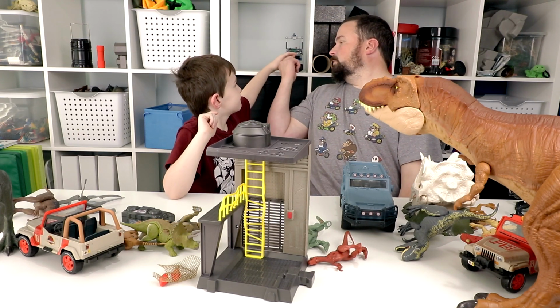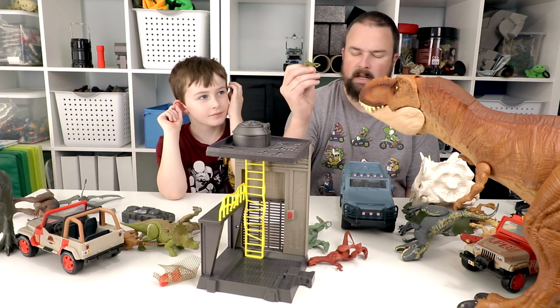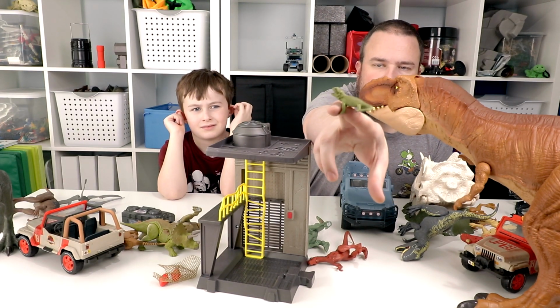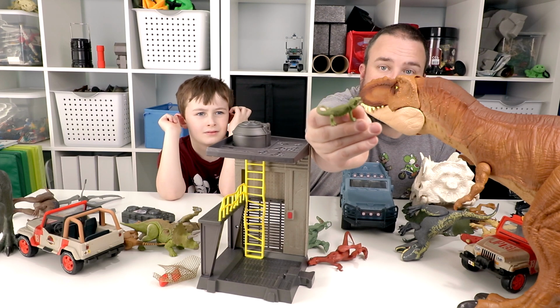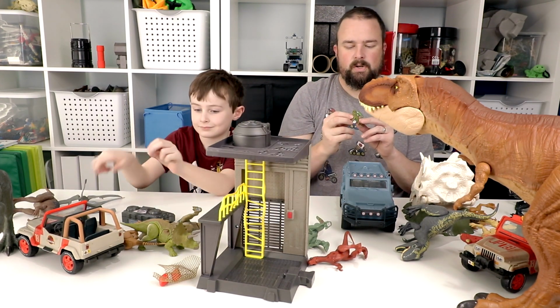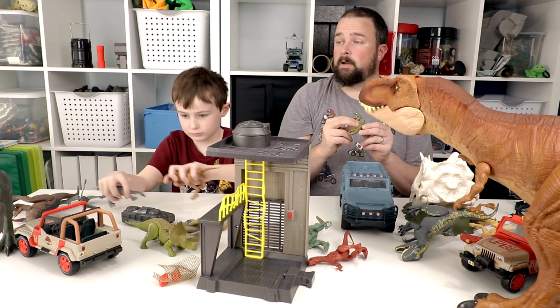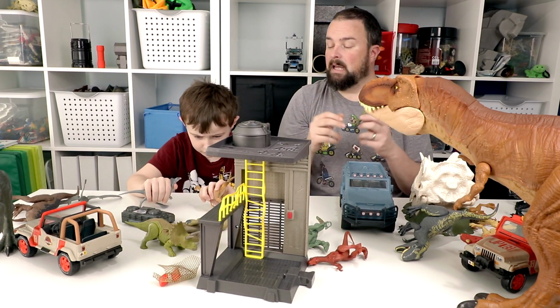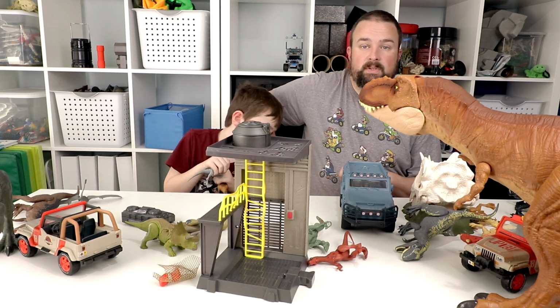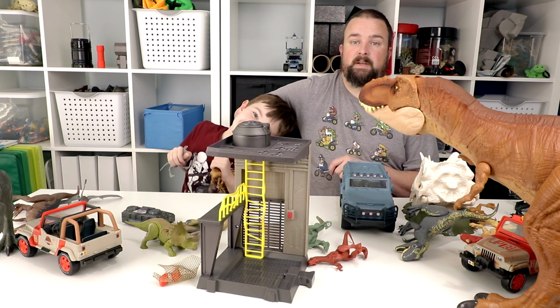Oh yeah, he came with the skull, didn't he? I don't have all the little guys here in front of me, but there's a lot of neat little... I mean, this is just a regular lizard that came with the skull set. I think it is a Tuatara? I don't know. See, I'm already losing him. I'm losing his focus. He's already moved over to something else.